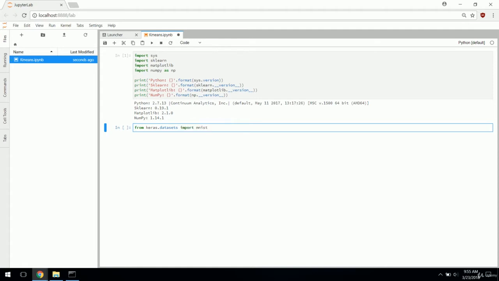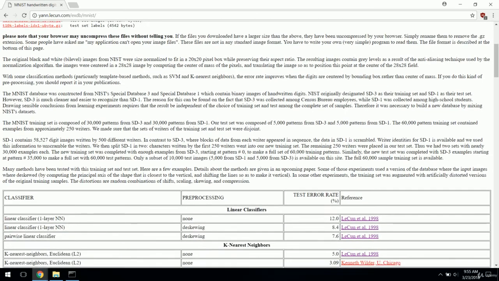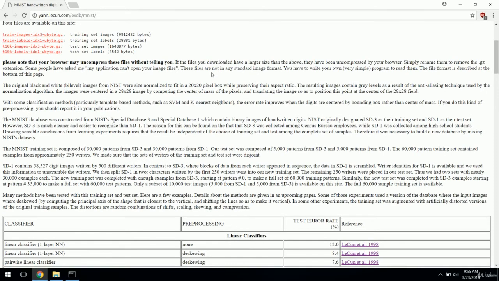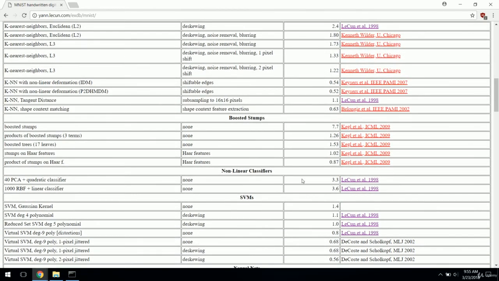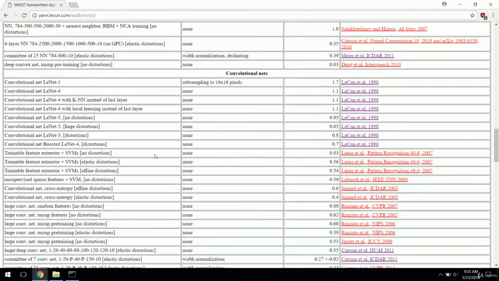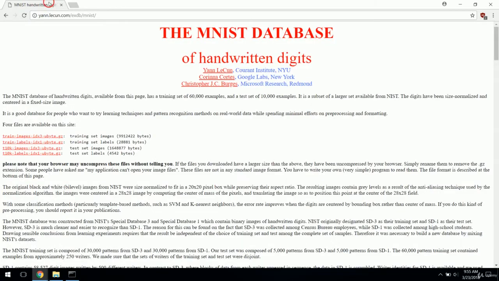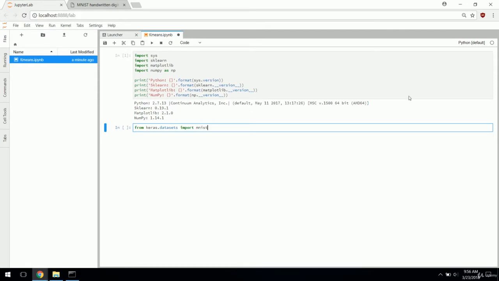And so we can directly import MNIST from Keras. If you have TensorFlow installed, you can also do this from TensorFlow. Otherwise, you're going to have to download it from here at the MNIST database page. And you can get these GZ files right from here. This page also has some really cool results on here. It shows different algorithms that have been deployed on this data set and the results that they were able to achieve and the paper that was obtained in as well. And as you can see, this has been studied time and time again. The MNIST data set is kind of a benchmark data set in the machine learning community, especially for deep networks as well. But we are going with the clustering today.